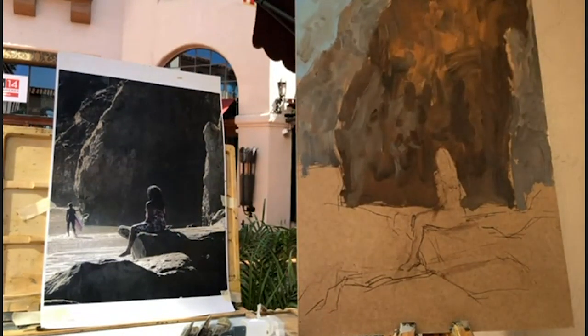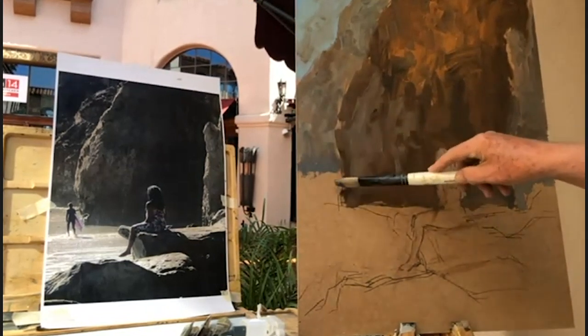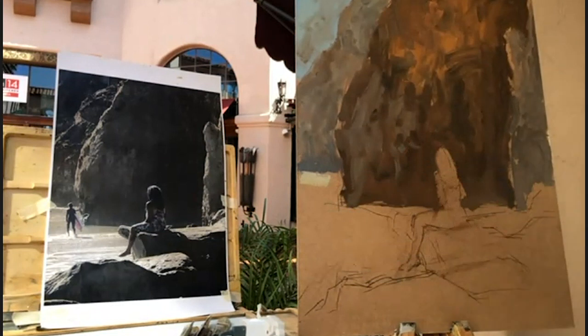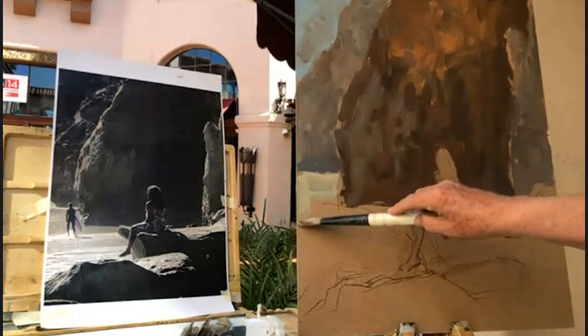During my illustration career, this is basically what we were hired to do as illustrators. Anybody out there that's been an illustrator knows that you don't create, you don't replicate, you improve upon. So I've carried that over into my painting career. I'm not trying to just depict the exact colors that I see. What I'm trying to do is make them better, more interesting, and you can take it both directions. You can take a bright color and make it more muted and turn it into something a little more moody, or you can take a very heavy color such as this. I'm still searching for the right color, by the way. There we go.